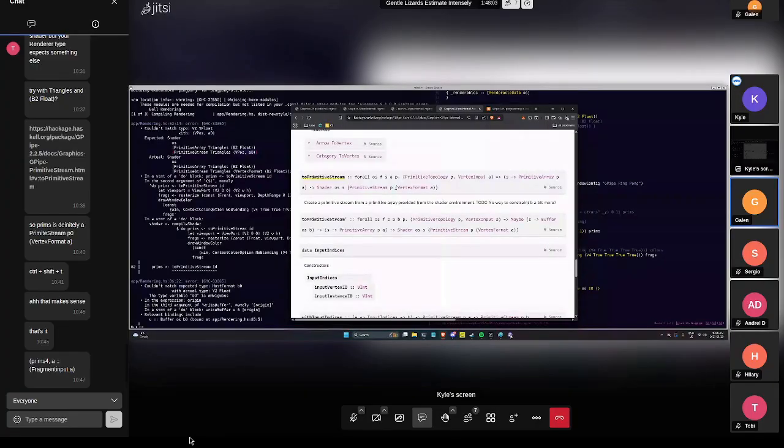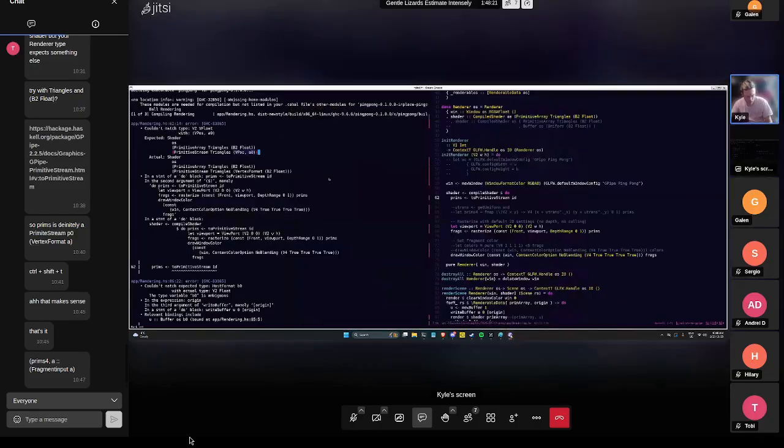Oh, that would be why. To primitive stream gives you vertex format. So I guess I need to map over. Oh shit, yeah, that's why this was happening.